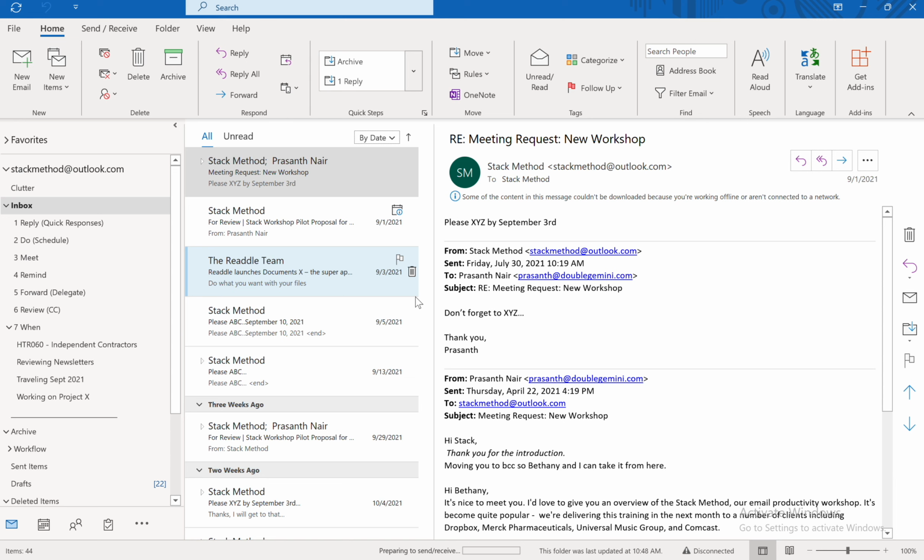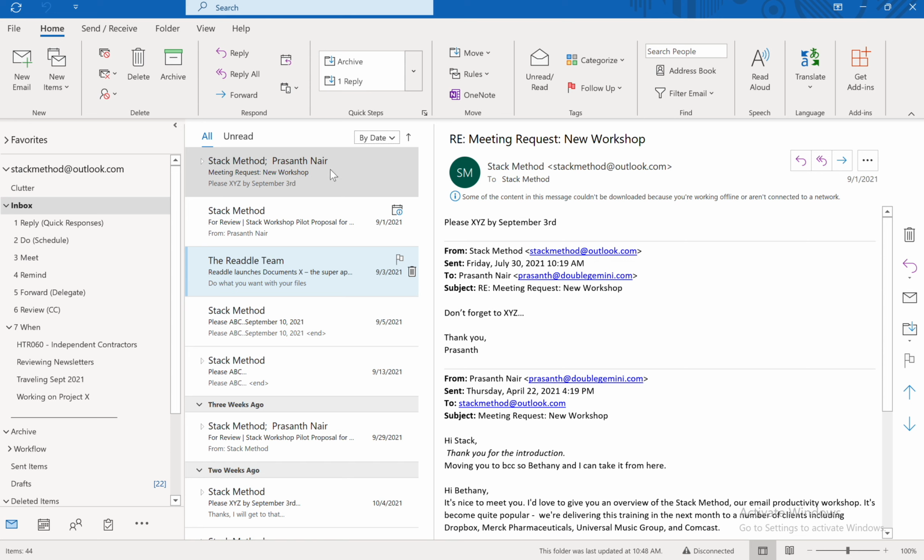The other important thing to note is you want to archive back as far as 3 weeks ago from today's date. The reason that we say that is emails that you get between now and 3 weeks ago might be active things that you need to deal with. Generally, anything that's 3 weeks ago and older, you've either dealt with it, you don't need to look at the email, and you're not going to do anything with it. So again, it's not thrown out, it's just archived.